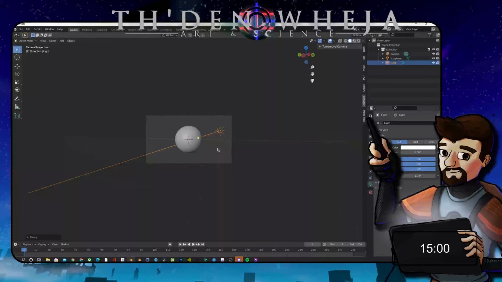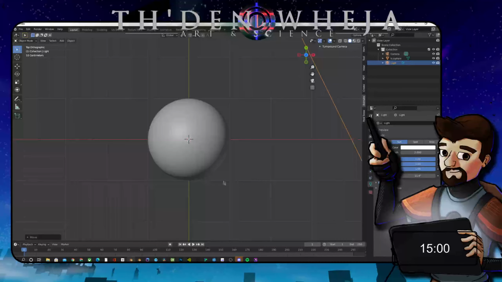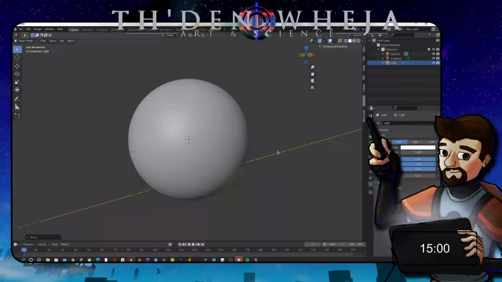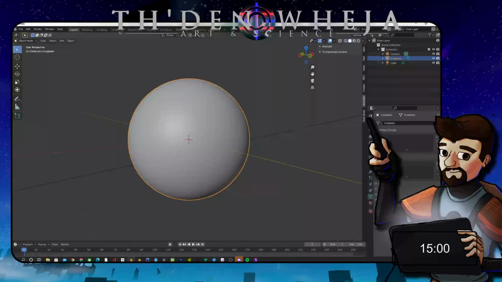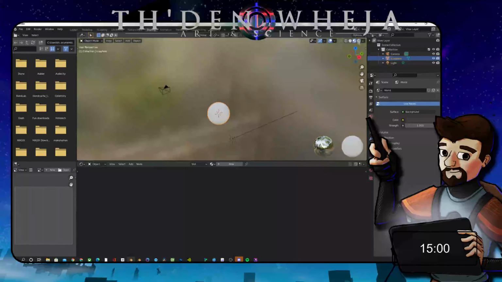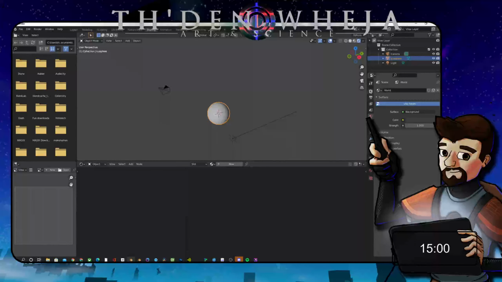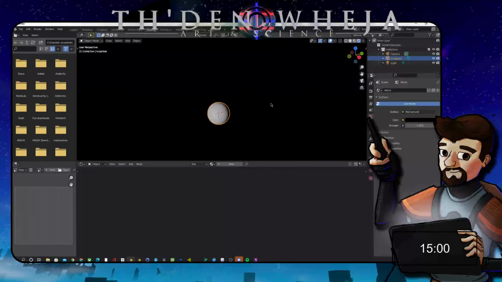Little brainstorming sessions, the 3D equivalent of a doodle. And that is procedural generation, which is what Blender is really good for, evidently.